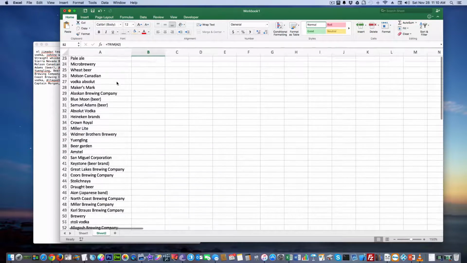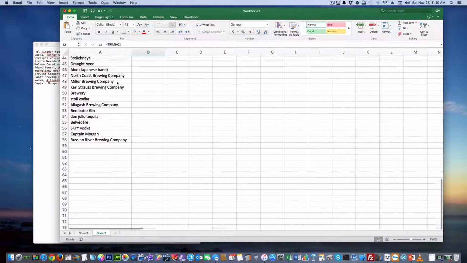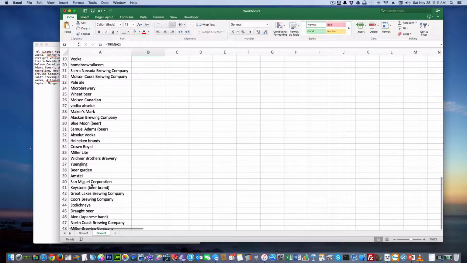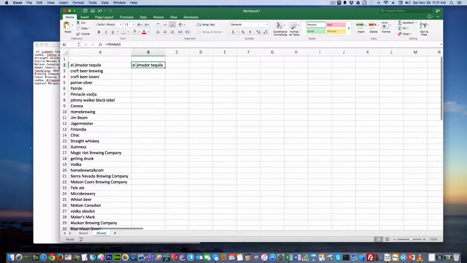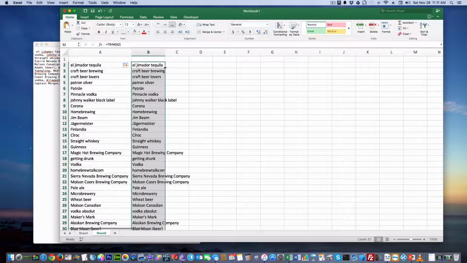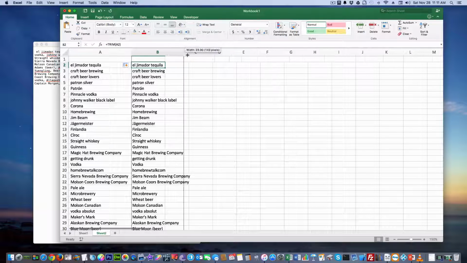Now we want to repeat that process. We want to have the same thing done to all of the other words that we have in this column, by simply double clicking. Once the little cross turns black, you simply double click on it right here. See how it goes from a hand or a white cross, but we want it to be a black cross, and then you just double click on it and it will duplicate that same function through all of the cells just below.